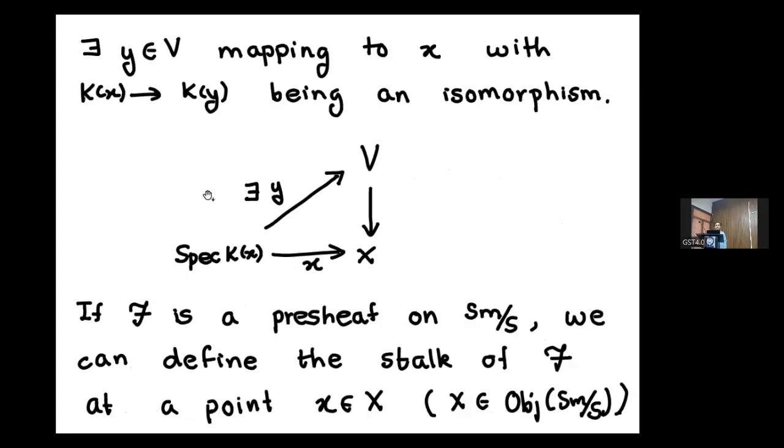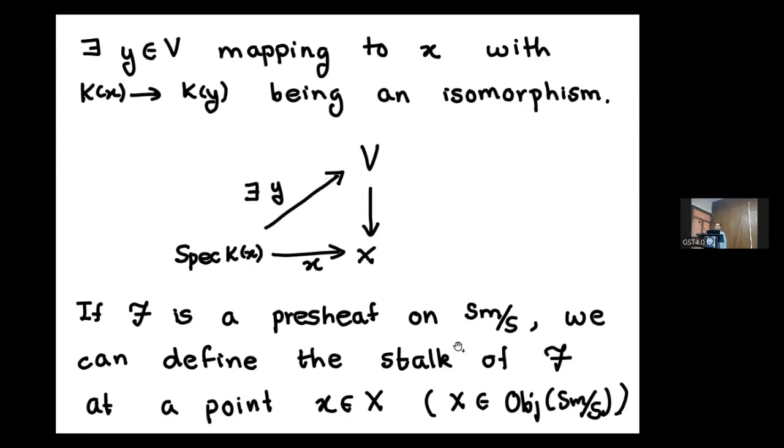Such that there exists some Y mapping to X where this induces an isomorphism on the residue fields, but I don't care about the other points. This is a Nisnevich neighborhood of x, not of the other points. So at other points it may just be étale, but only x can be lifted. So this is the picture: V to X is étale, and I have Spec k(x) being mapped into X via x. That's the point x, and this can be lifted as a point y of V.